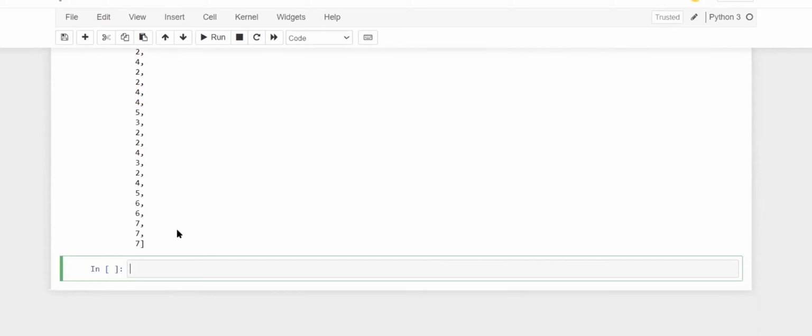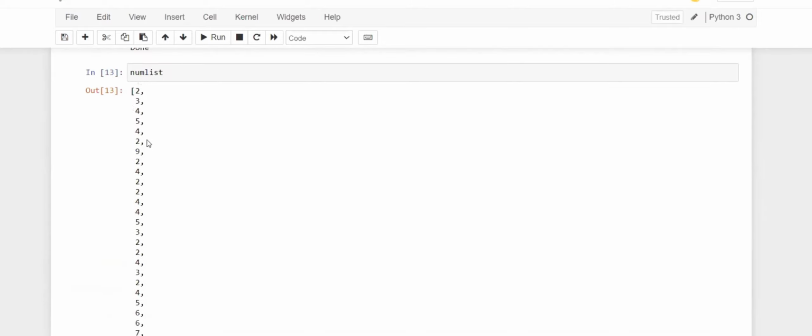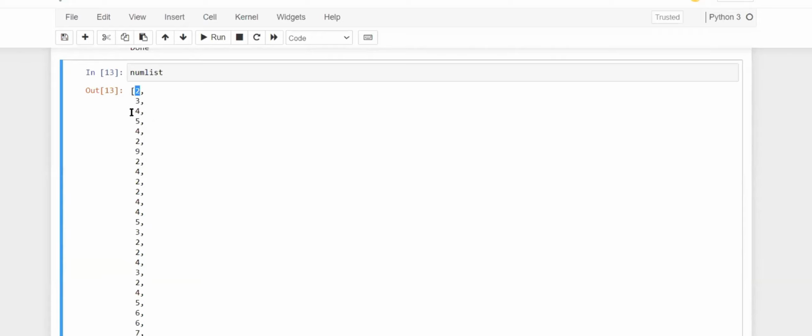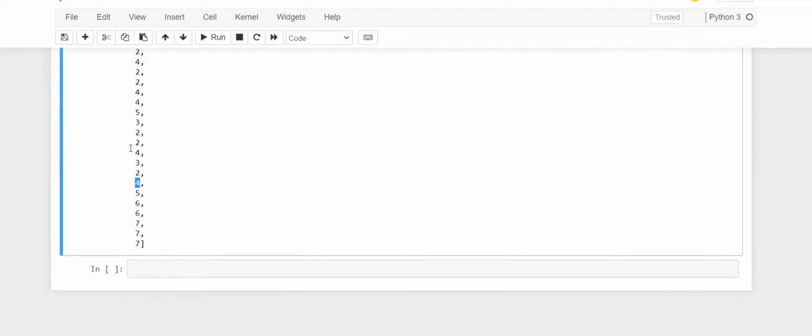Now, if you want to find out the sum of these numbers, but not the plain sum, you're going to add some number to each one. Say you're not going to add 2 plus 3 plus 4. Instead, you're going to add, say, 5 to each number and then find the summation of it. How are you going to do that? Can you tell me? For each number, I need to do some operation and then use it in the loop.